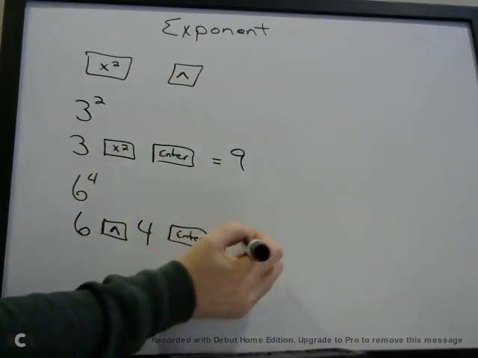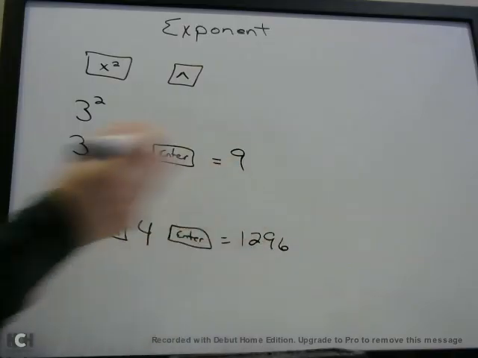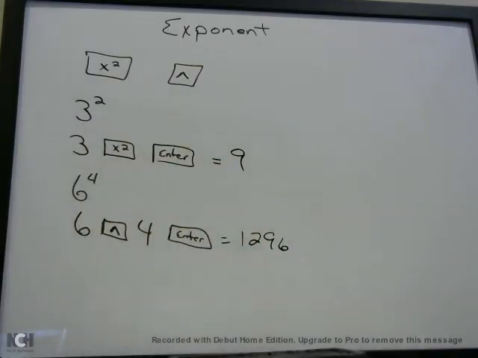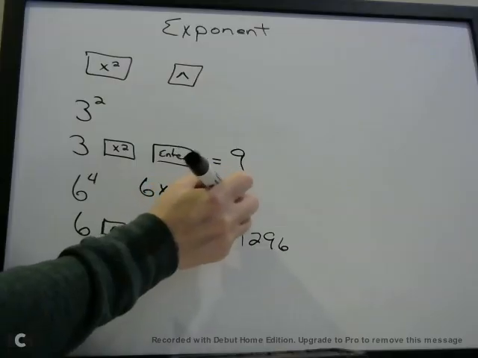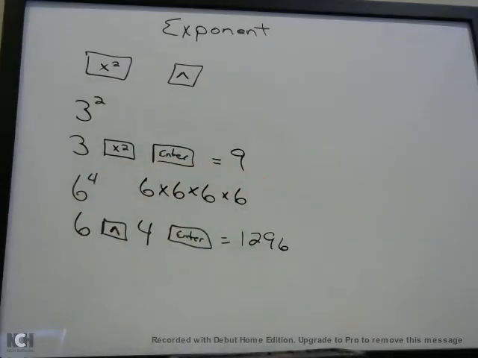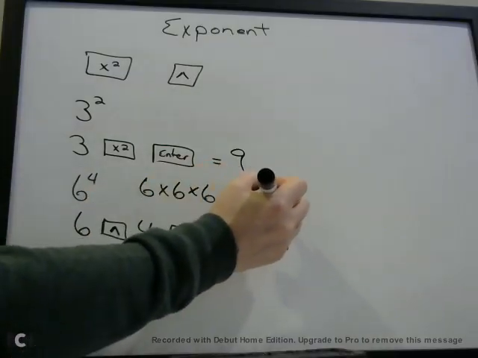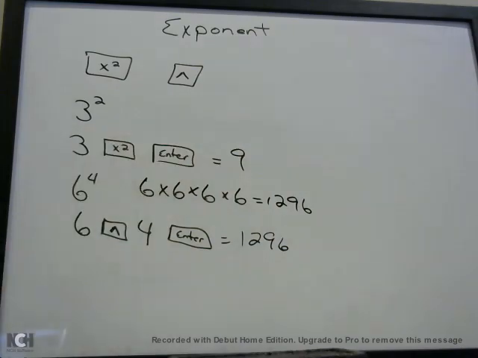And if you put that in, you're going to get the answer. So that's kind of a shortcut way. By using that calculator, you need to know how to use the calculator to do exponents. So instead of typing in 6 times 6 times 6 times 6, which you certainly can do in your calculator, you can do it kind of a faster way. But either way, you're going to get the same answer. I'm just trying to show you a little bit of a shortcut by using the calculator.